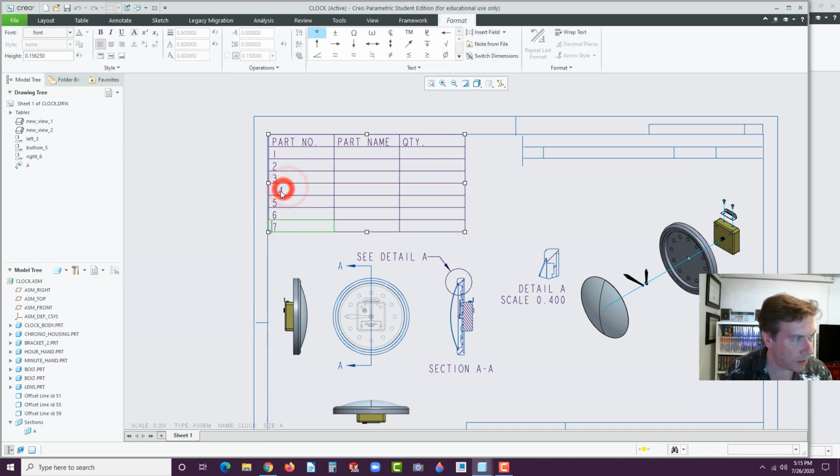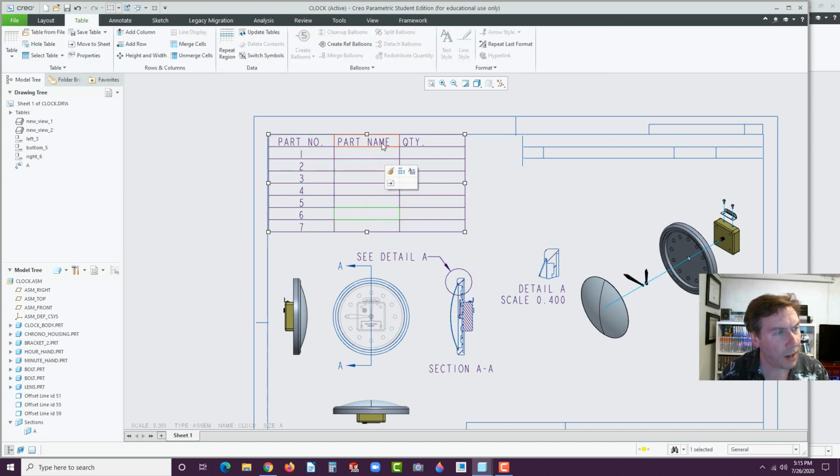7. I want to fix this one. Okay, there we go. Let's see if we could center these. I'm going to control select this group. You can window over the group too. There we go. All right, so the trick with centering it is you actually have to select the cells. Don't be in editing text mode at the time. All right, and so here we'll do it here and here too.